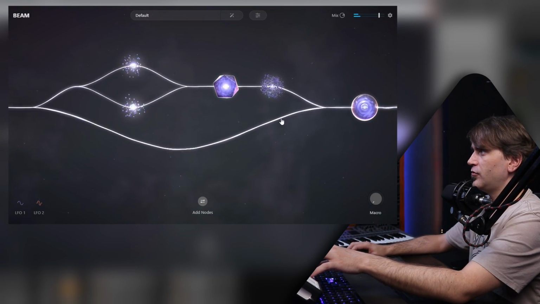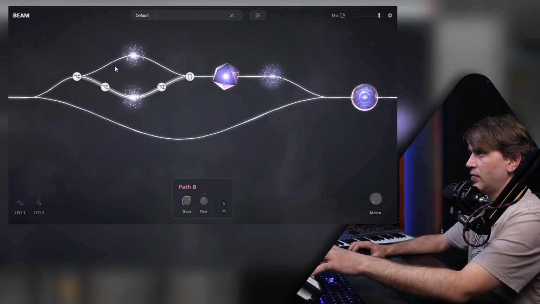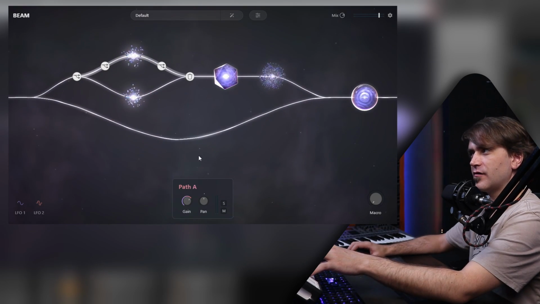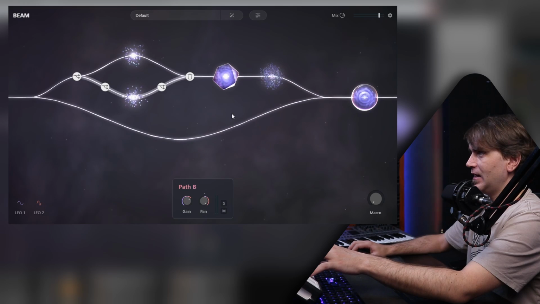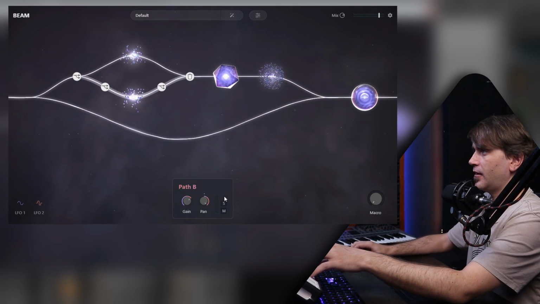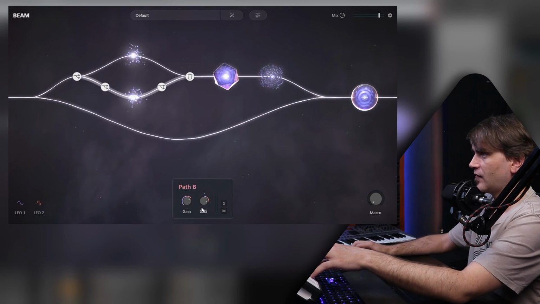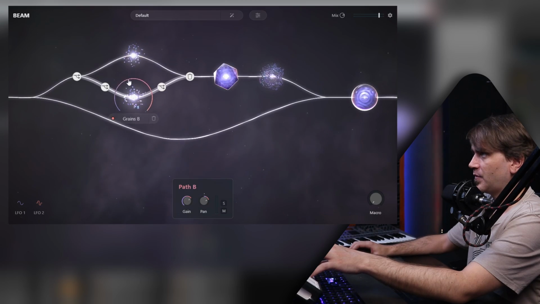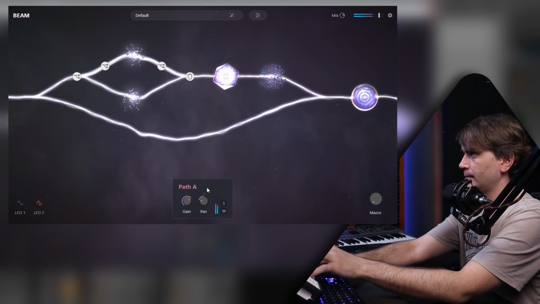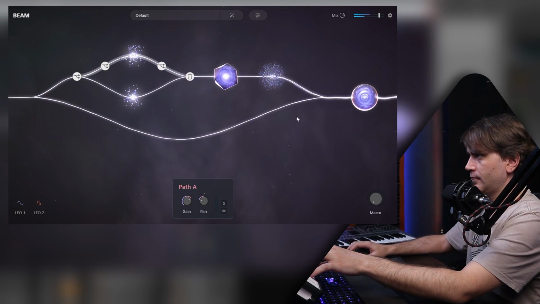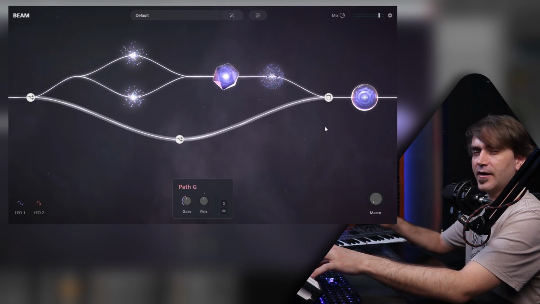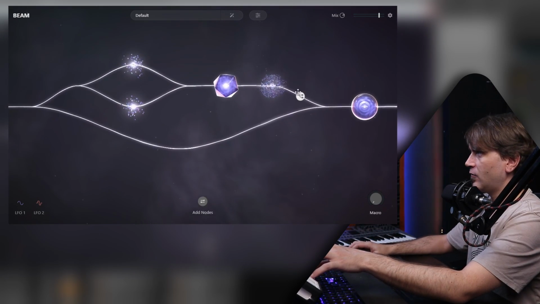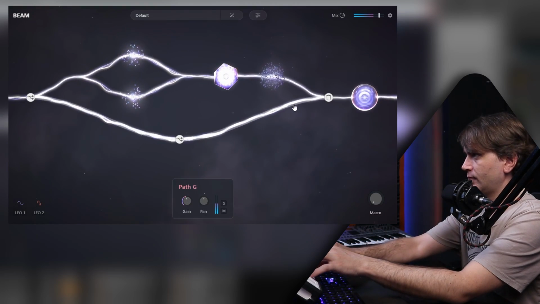And you've also got volume and pan control for each of these branches or paths, as they call them in the plugin. So here we could pan left and right the different shimmers, or in fact, let's say half. Let's go 50% left, 50% right. And then also using the gain of this path, we can change the amount of dry and wet that we have in the signal.